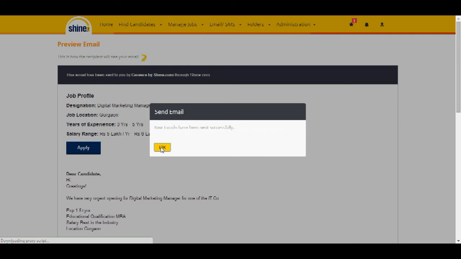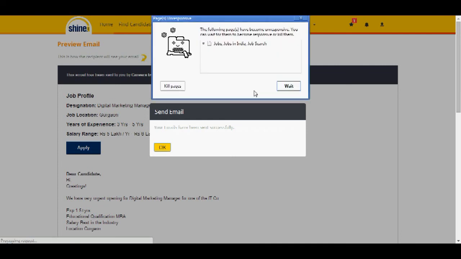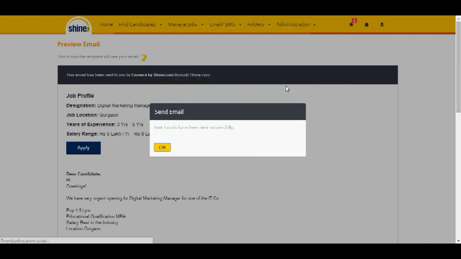So that's pretty much how a recruiter would use this product as far as doing research is concerned. He would either save to a folder, send an email, download resume, download Excel, or use these filters. So that's pretty much it from an advanced search point of view.